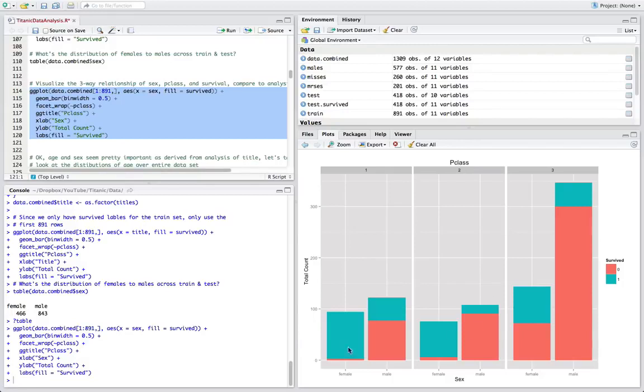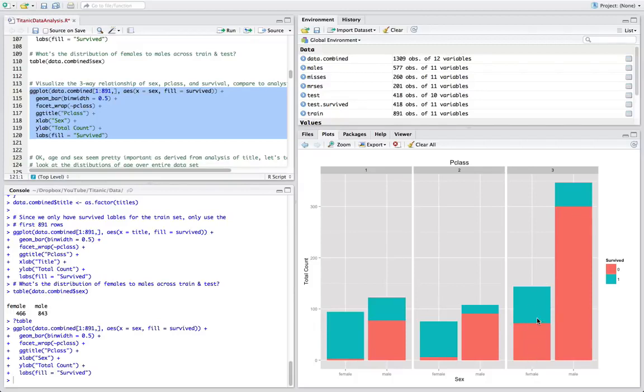So essentially, wealthier males and females, more middle of the road males and females, and then relatively speaking poorer males and females. This is particularly interesting because you'll notice that in general there's not much difference in survival rates, based on this visualization anyway, between females in first and second class.